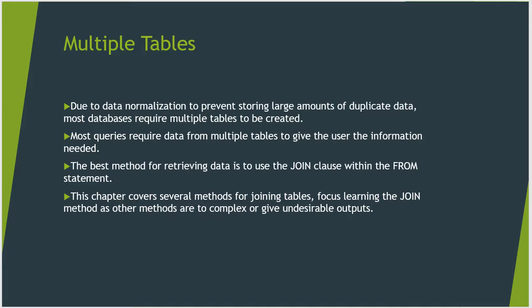We have multiple tables due to data normalization, meaning we need to make sure that data is not duplicated on the hard disk, as discussed in Chapters 1 and 2. And because of that, to get reasonable output for the end user, we have to link data into a report that comes from multiple tables.